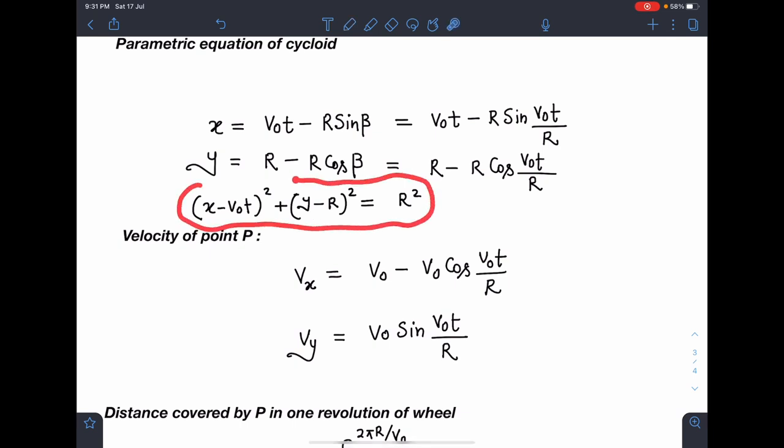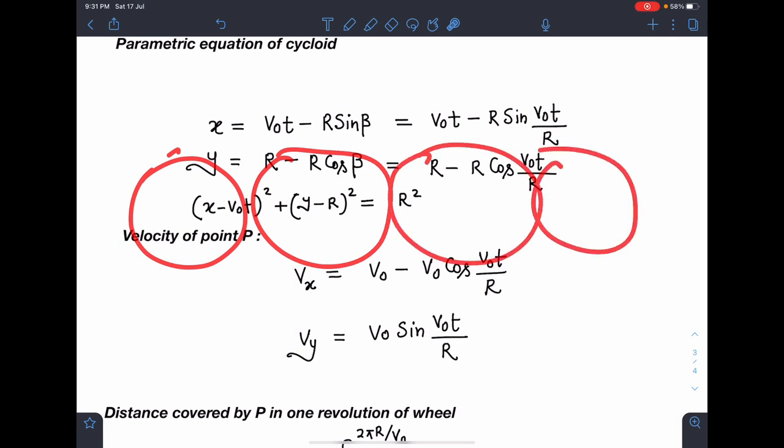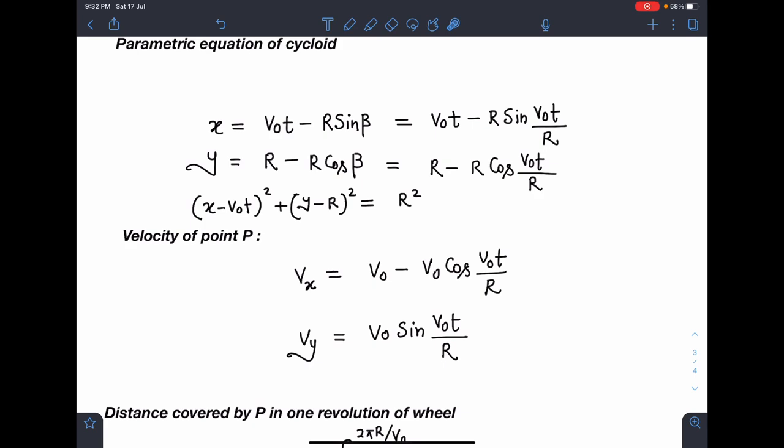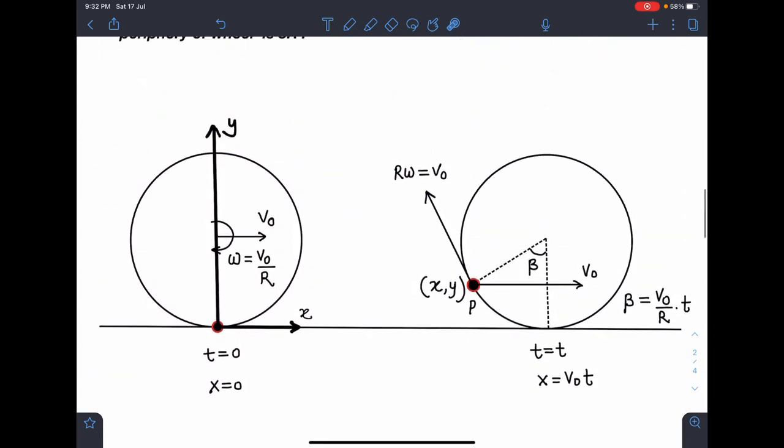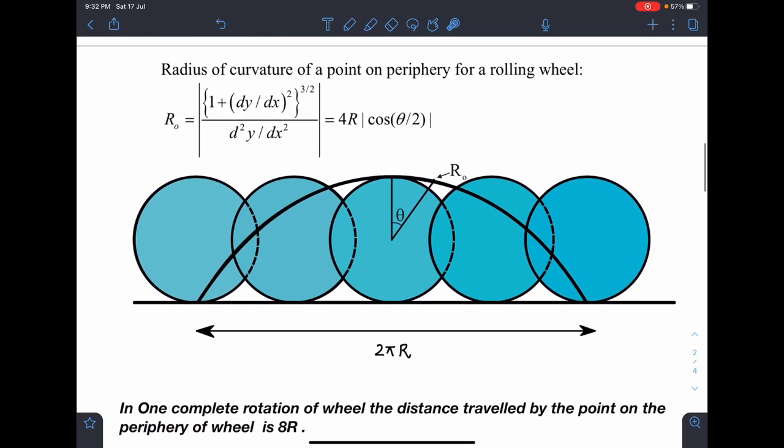You can see the x coordinate keeps changing, so a flat circle—its center is changing—so that point comes something like this. I hope you have understood this concept. It's quite a fascinating curve, and that's it in this video. Thank you.